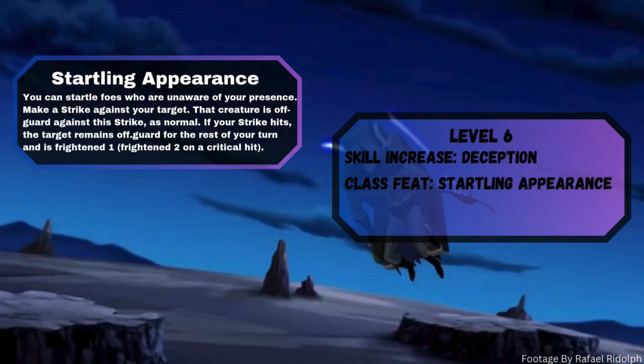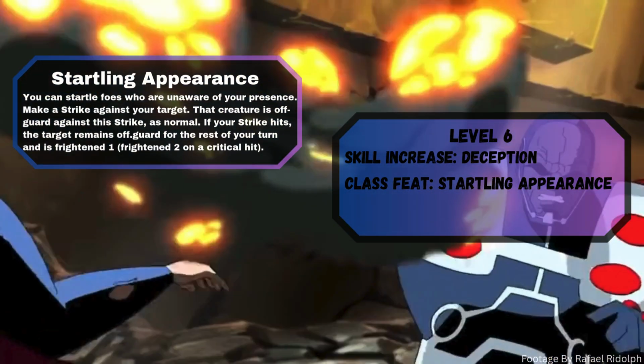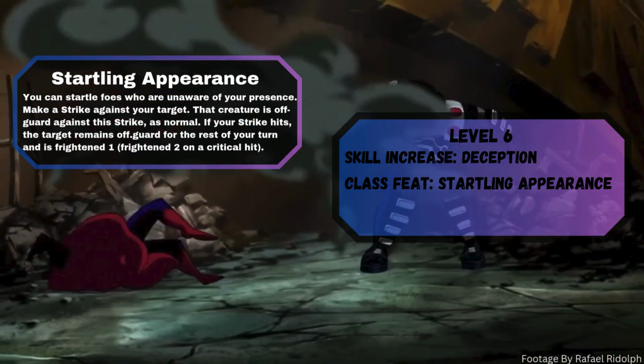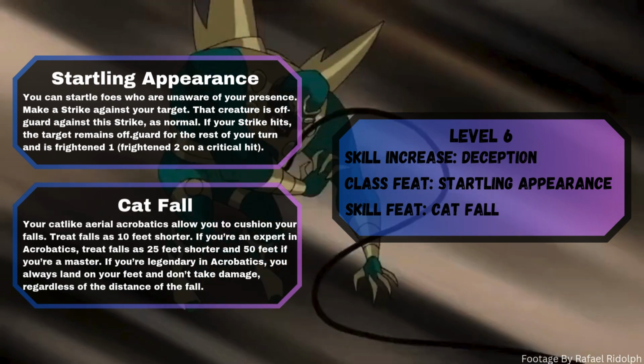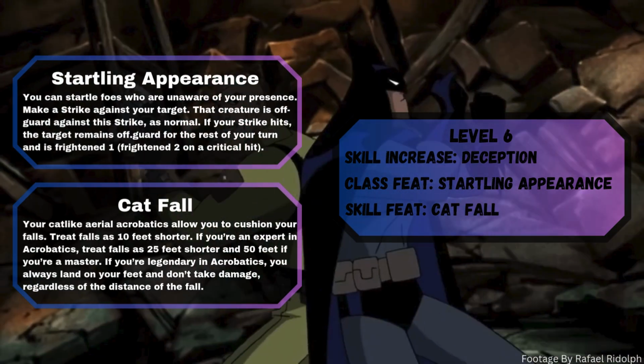Classic Batman entrance: strike fear first, ask questions later. And since we're picking up the habit of dramatic rooftop drops, we're also going to pick up the Catfall skill feat. This way, we can leap from the tallest buildings in Gotham without shattering our ankles.